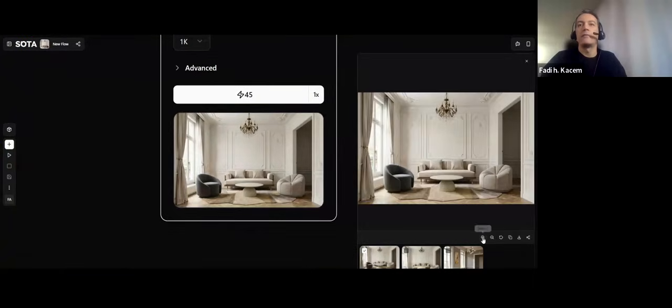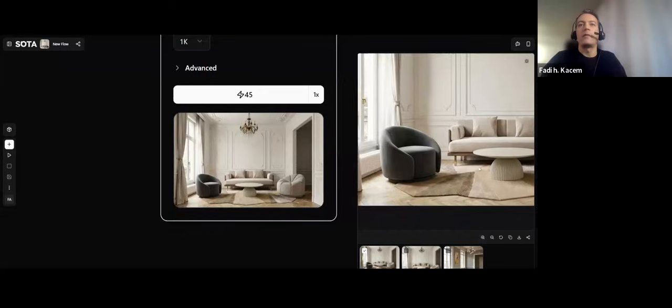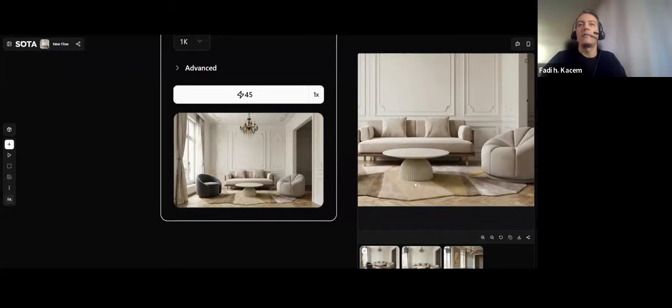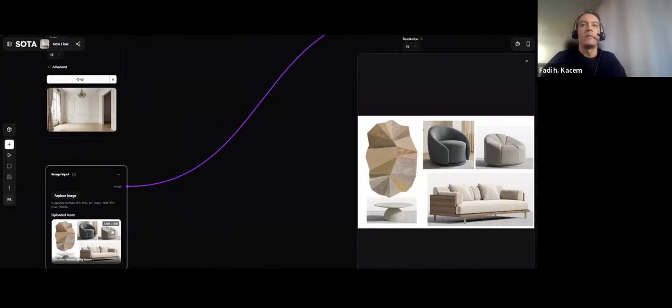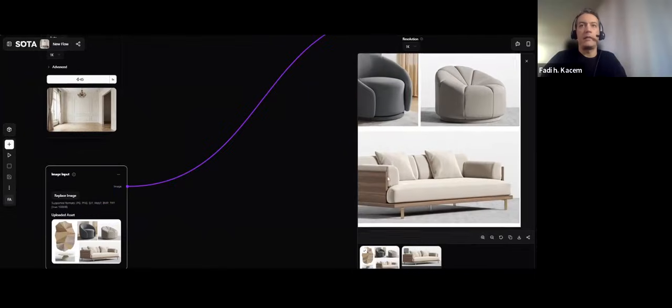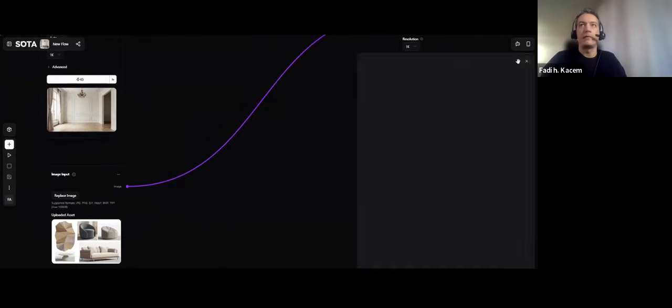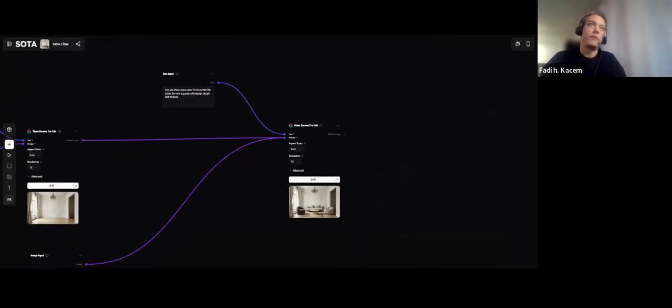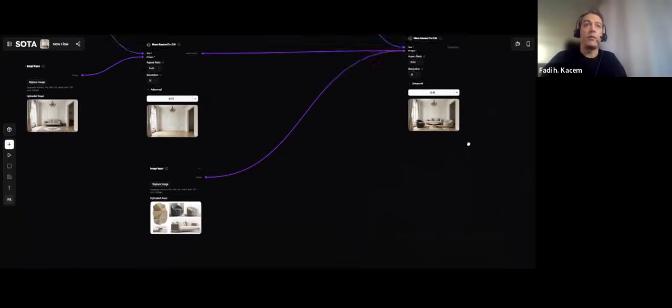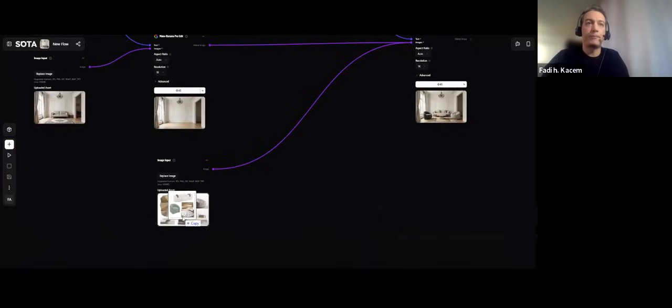Really good. This is our new chair. Previous one. Details. The consistency is insane. So now we have our scene staged with our mood board furniture.